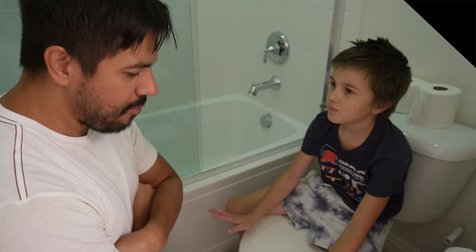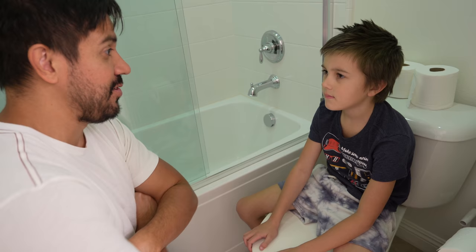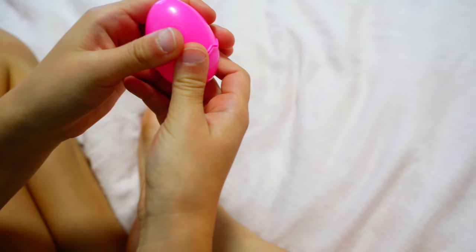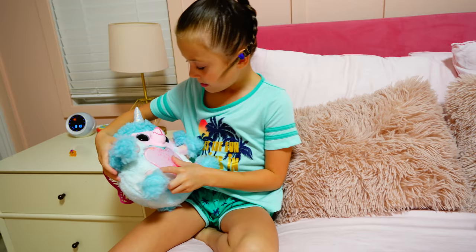All right, Jameson, time for your bath. You want to jump in? Actually, can this time I not take a bath since my room is clean? I guess you're right. Well, just get some water on your hands and put it in your hair so it looks like you took a bath. Huh? That's weird. Maybe Jameson didn't want this. And he also left the cutest little boo-boo corn. Oh my goodness, you're so cute.